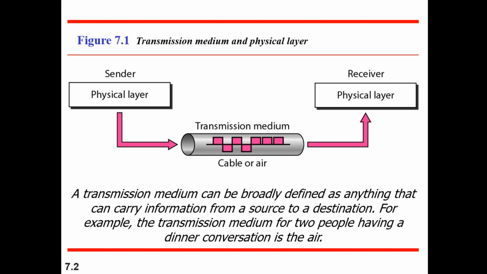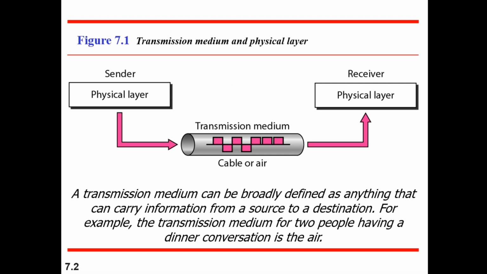So, the transmission medium is basically something that comes after the physical layer. In the OSI model, we have learned the 7 layers, starting from the physical, then data link layer, then the network layer, and all the way to the application layer. As you can see in this figure, what comes out of the physical layer goes onto the transmission medium, and that's what basically our signal is.